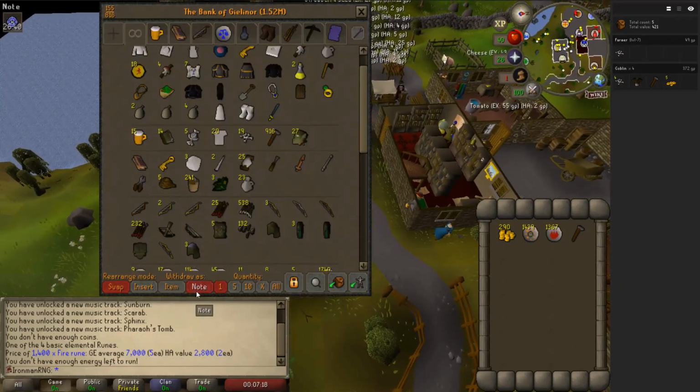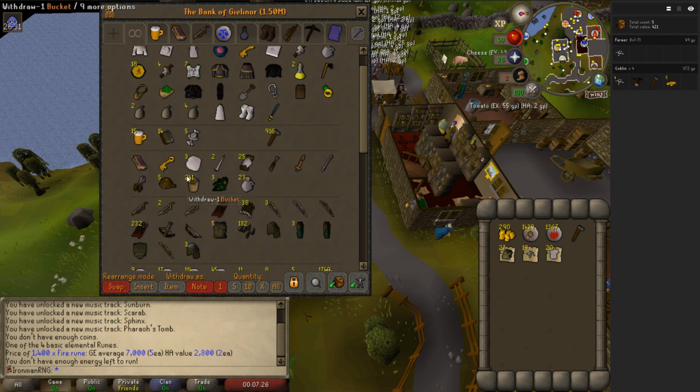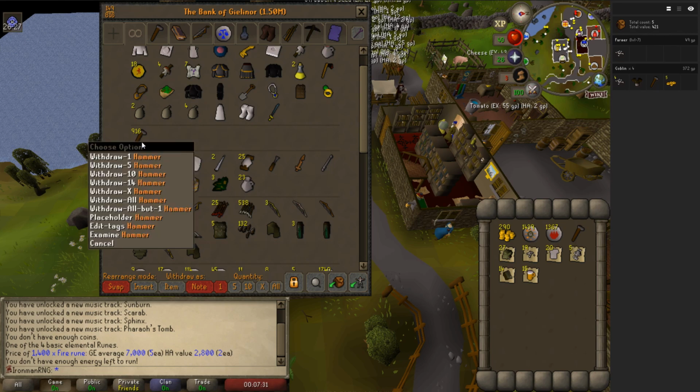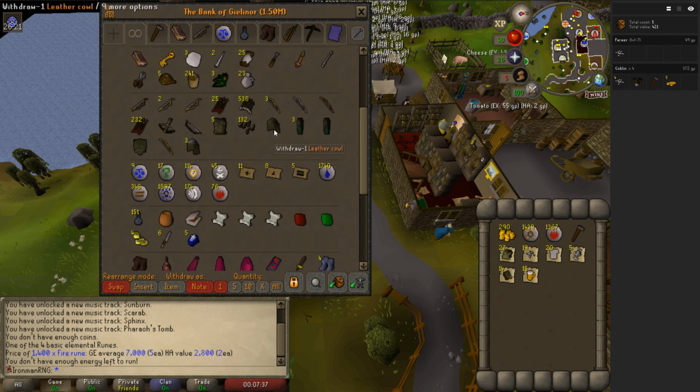Alright, so let's look in at my bank and see what all loot we have. So we have all the unsold goblin heads, and not that big of a deal. Some bones, chef hats, the air talisman, all this stuff we can get back, right? The hammers, on the other hand, are something that I can't really get back, all 916 hammers. I will be dropping those.